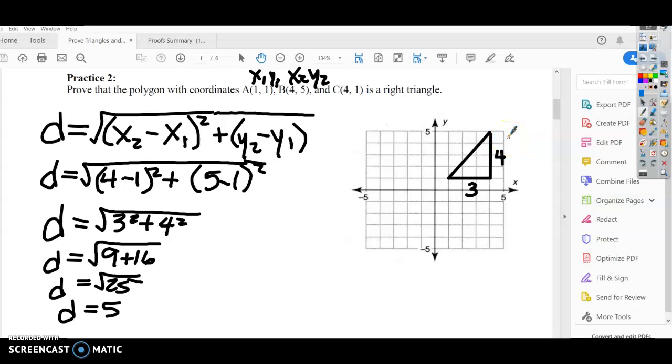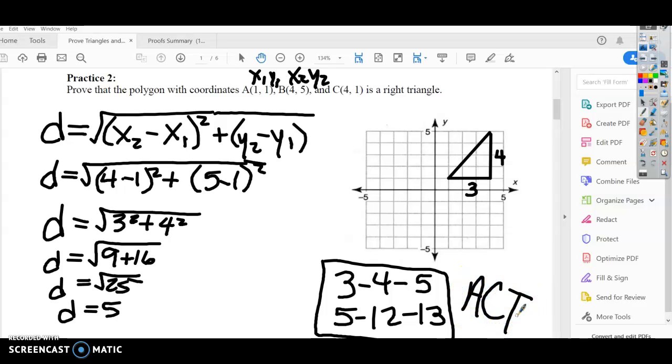If you've heard of the Pythagorean triples, which is a big deal on the ACT - 3, 4, 5, and 5, 12, and 13. These are called Pythagorean triples because these are very commonly known side lengths of triangles. And you do see this on the ACT quite often. ACT is about speed. And if you remember these triples here, you get done a lot quicker. So if I knew those, I would immediately know that this side would have to be 5. But we're trying to prove this, so we got to see if that is true.